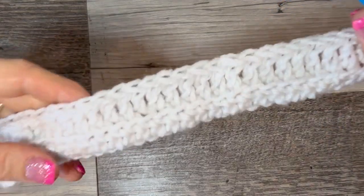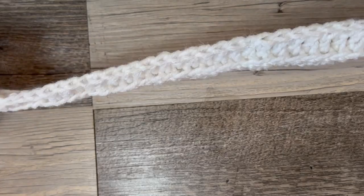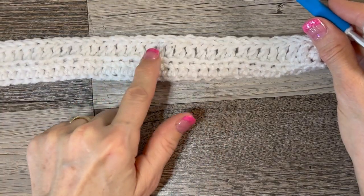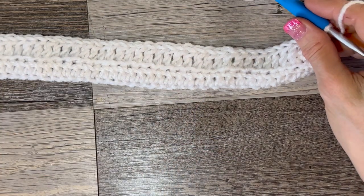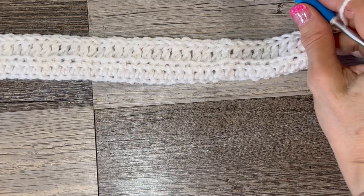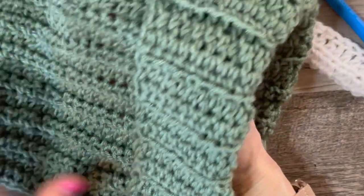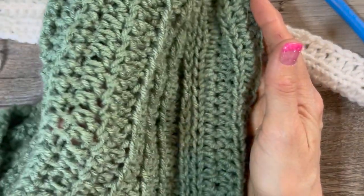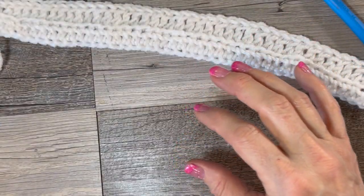All right, here we go. Second row. And if you can see it, it's probably still too soon. You could probably see it in person. When you tilt it down, you've got a little ledge, which is that front loop. And it really gives that texture. Those are all those front loops. And it makes it look so cool. Almost looks like a braided look. Love it.